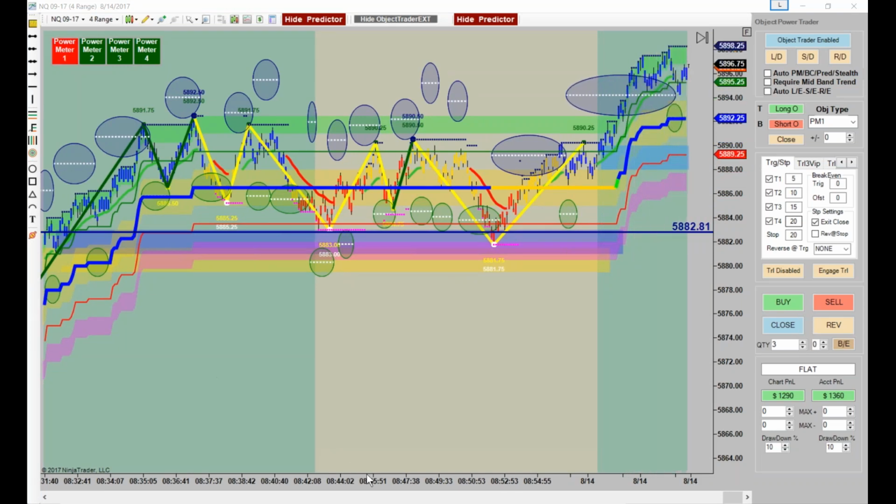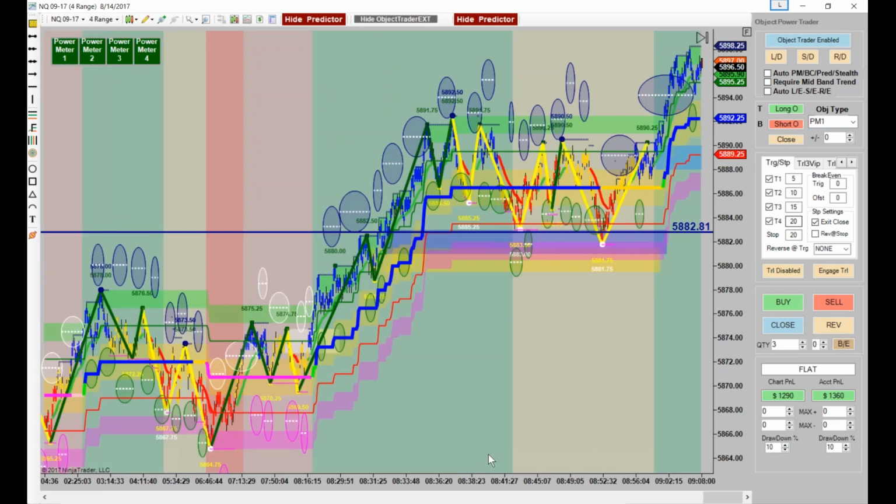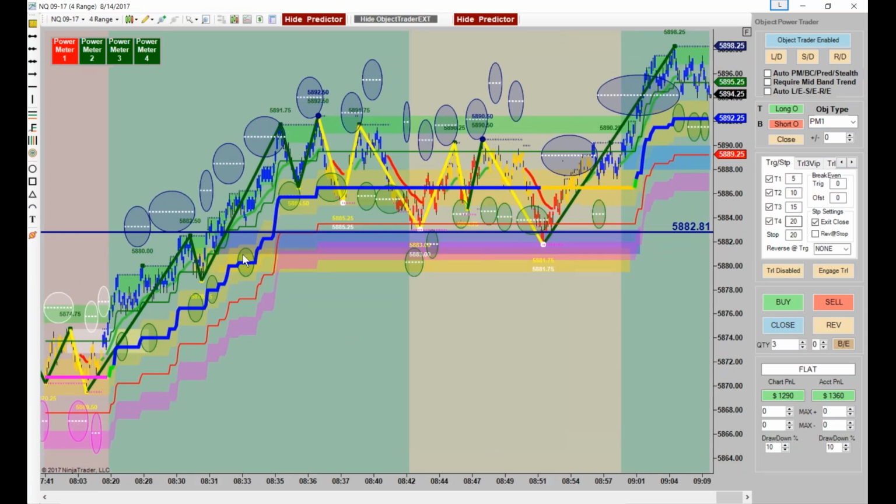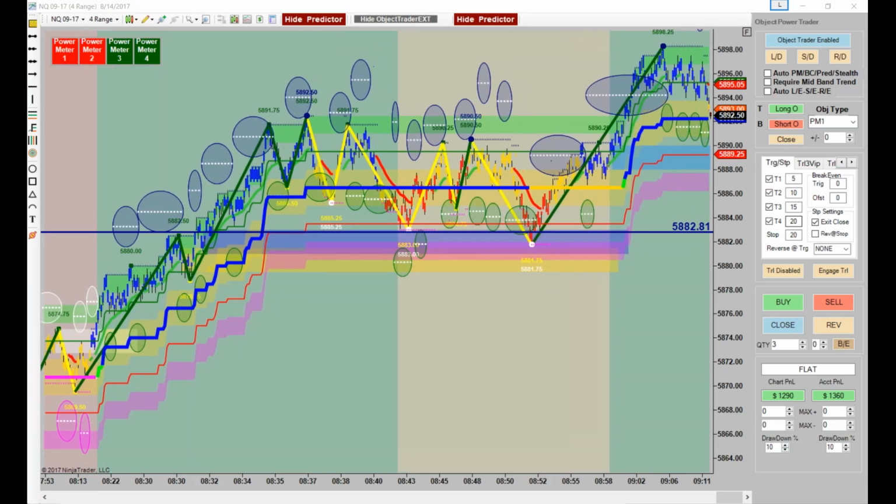So can identified swings make a difference in your trading? And the absolute answer to that is yes. Okay, and again, you've got to always look to the left to trade the right. Okay, because let me slow this down.